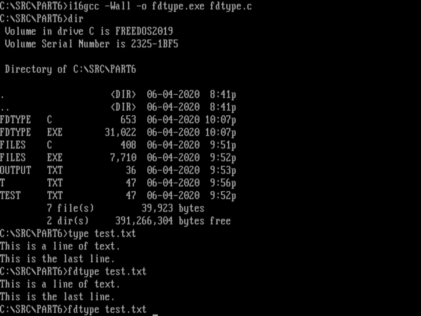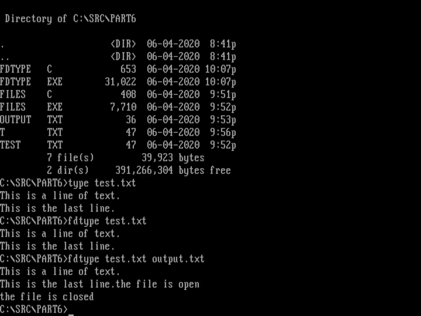So I might have, let's say, maybe output.txt. Right, so it's reading out multiple files at the same time. There wasn't a new line at the end of my, this is the last line in the test.txt file. That's why it's sort of glued together like that. And this is basically what the cat command is on Linux.